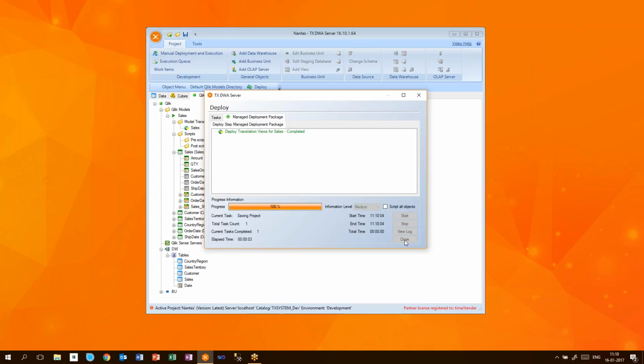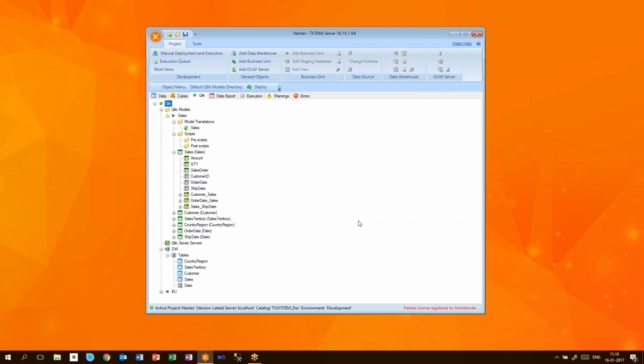With that deployment, TimeXTender generates views on the data warehouse database that corresponds to the setup that we created here. If you want to implement Qlik directly on the data warehouse, you should use these views, so you still have that one hashed value to create your joins based on.